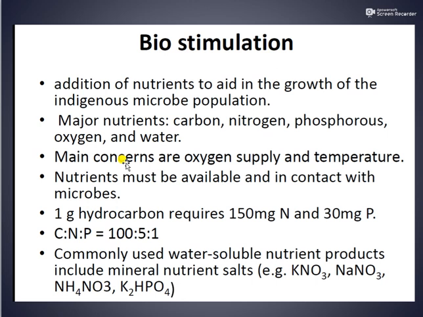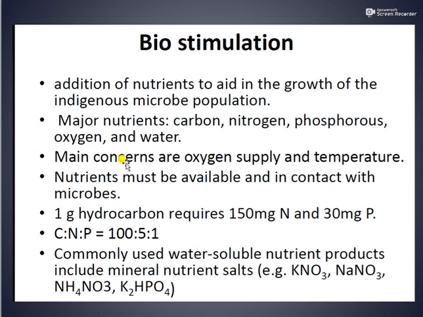Biostimulation is where you add nutrients to aid the growth of the indigenous microbe population. What do you mean by indigenous microbe population? All the microbes already present in the water bodies are referred to as the indigenous microbe population. To promote their oil degrading ability, you can add nutrients, for example carbon, nitrogen, phosphorus, oxygen and water. The temperature you can control only to some extent, I do know that, but the nutrients are added so that the indigenous microorganisms are promoted to grow.